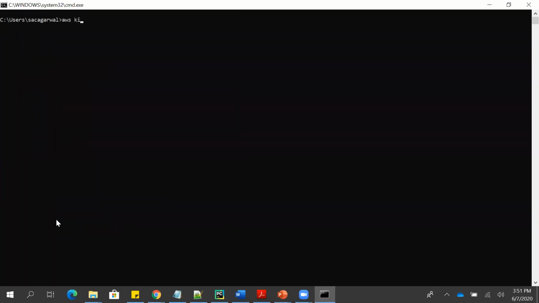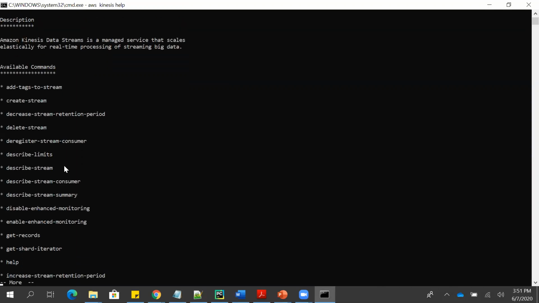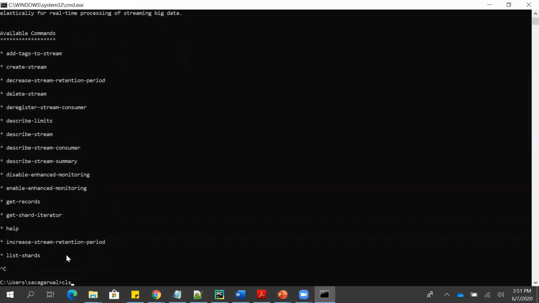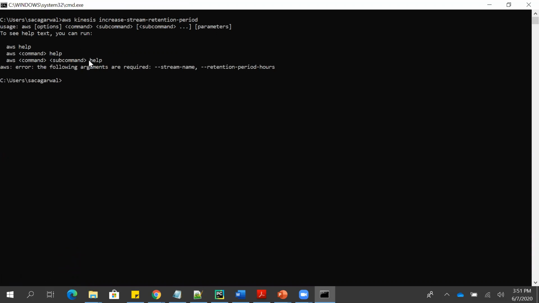Kinesis data stream you can store if you want, for a particular time. But for that, do I need to connect it with S3 or any other type of storage or file system to store the file? Because if I'm retaining it, how would I retain it? Correct, that I have to see, Saurabh. I don't have the exact idea about that, so definitely I'll look into that and help you. Okay, I just saw it, that's why I got confused. What is this retention period?